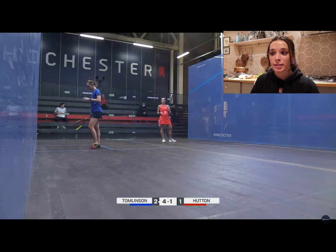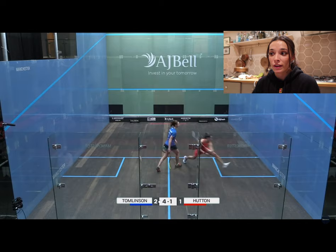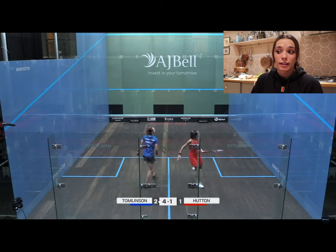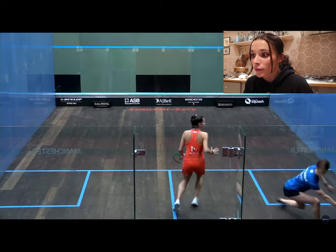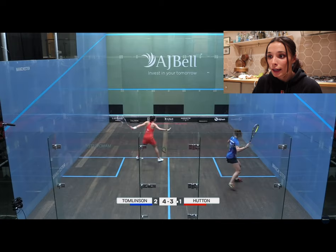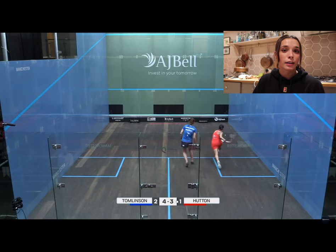Fourth game, I went four-one down. I feel like Millie responded really well after the third game with a change of tactics and I didn't keep up with it, starting very poorly. She started to lift the ball a lot more and put it onto my backhand. That was a great cross court — she put the ball up onto my volley and I hit a nice cross court fade. Three-four. I got it back quite well here, defending the ball nicely and starting to up the pace. Upping the pace doesn't just mean hitting it hard all the time.